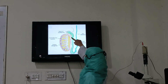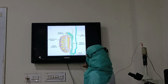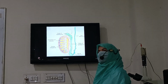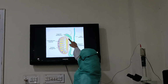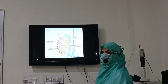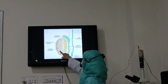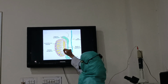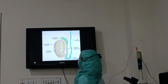After that, we will see they are again showing some 10 to 12 fine tubules called efferent ductules or ductuli efferentes. What is going to happen? These are entering into the head, you would say, or duct of epididymis. So it means there is a chain that has started from the seminiferous tubules, becoming the tubuli recti, then the Testis, then they are entering through the efferent ductules into the epididymis.